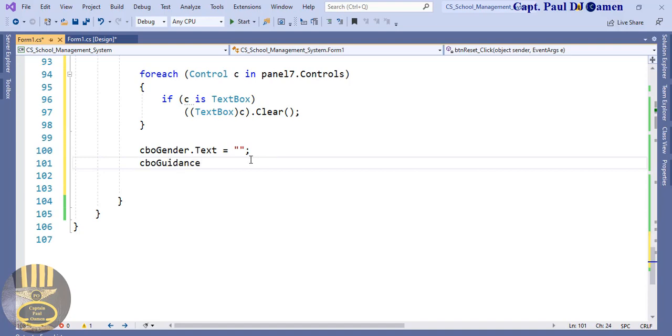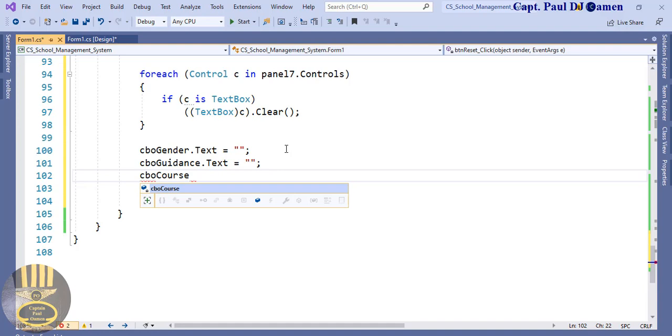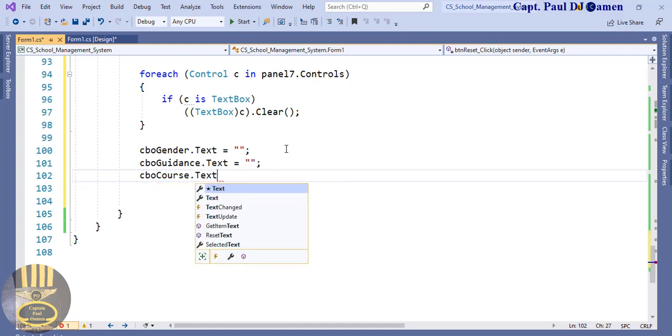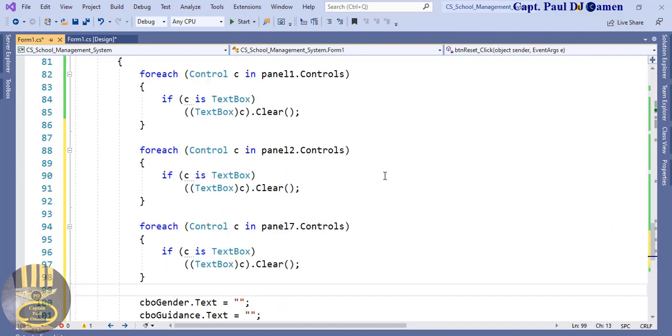That's for guidance, clear guidance as well. Then the next one is CBO course dot text. That should automatically change to select a course. Alright, so there we go. Alright, that's taken care of.